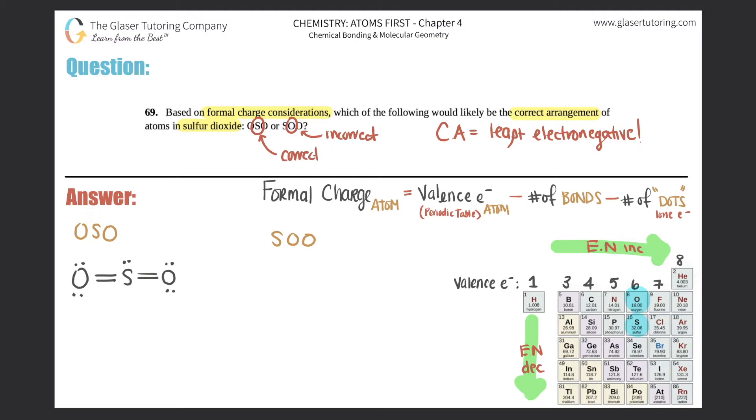Now, you can't make the expanded octet with oxygen because oxygen is in period two. It cannot have an expanded octet. So instead, oxygen is in the middle, surrounded by a single bond and a single bond. You can't have two double bonds because with electron configuration, it won't allow it. Let me just make sure. I think actually we need one double bond.